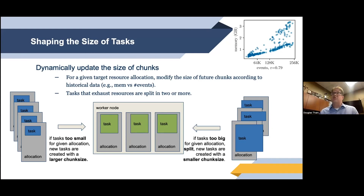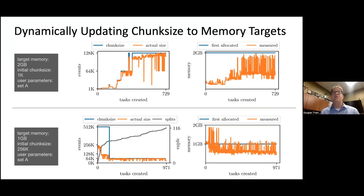The general strategy shown in the display is to develop a regression that predicts memory consumption of a task based on whatever size we give it. The workflow system then chooses the right task size to achieve a given memory target. It runs the task — if it fits inside the allocation, great, we're done. If the task was too small, we let it run but add its data to the distribution to make better predictions in the future. If the task is too large it will fail, so we split it in half, run the two halves separately, and again add the data to our distribution.